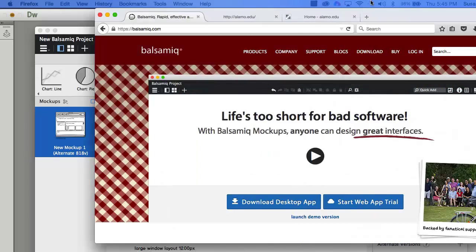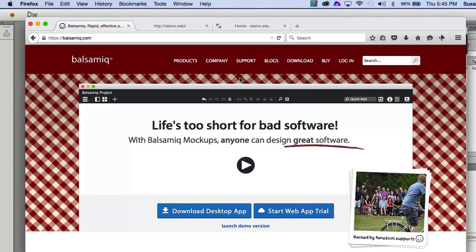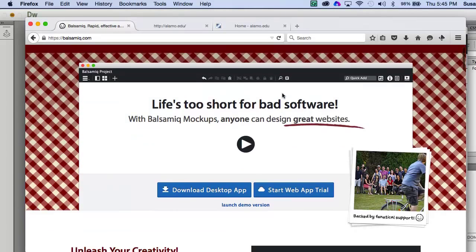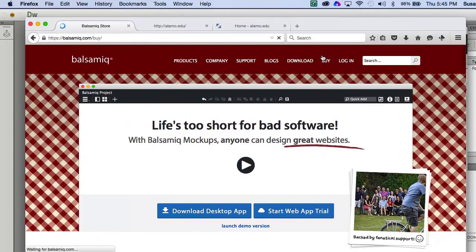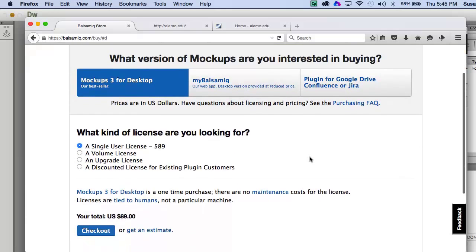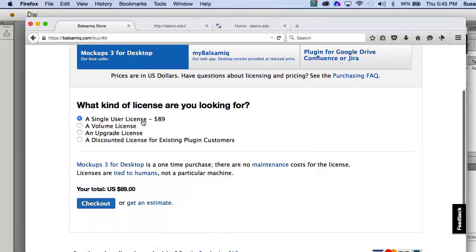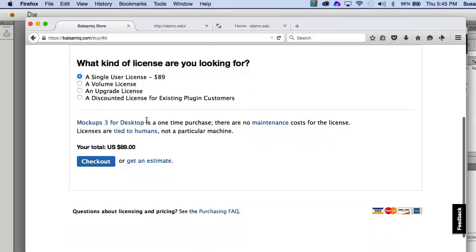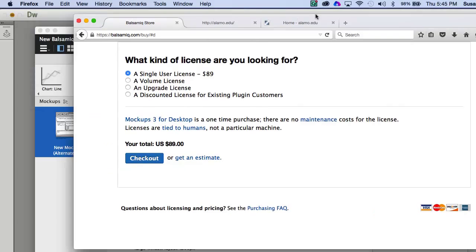To balsamic.com, and you can get this, and there actually may be a user or educational discount. I'm not sure. We have a license for the college, but a single user license is $89, so you get it forever. It upgrades forever. That will put it on your desktop, and that is what I'm using here for my layouts.